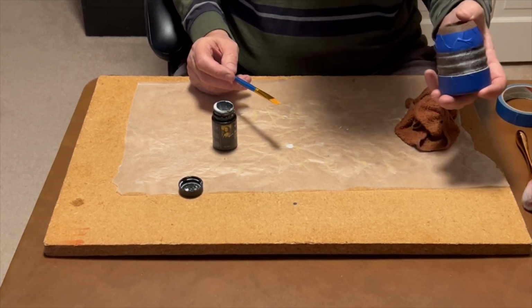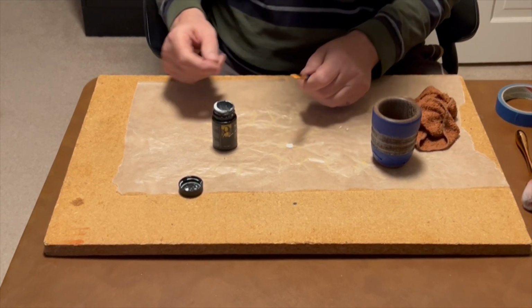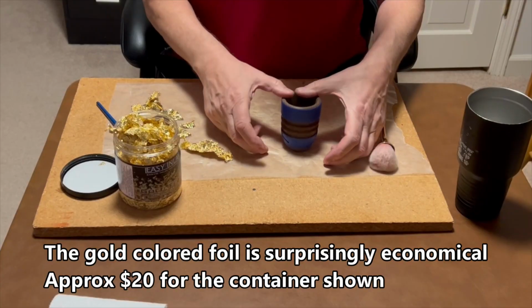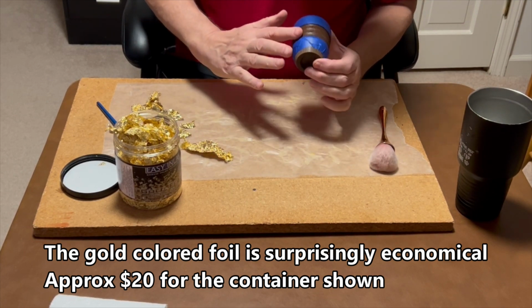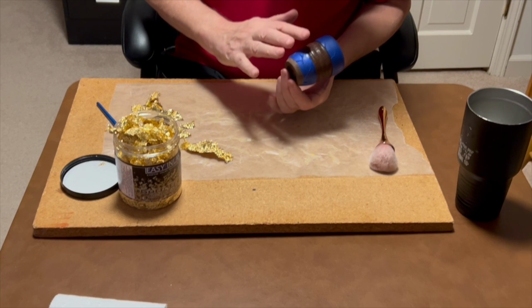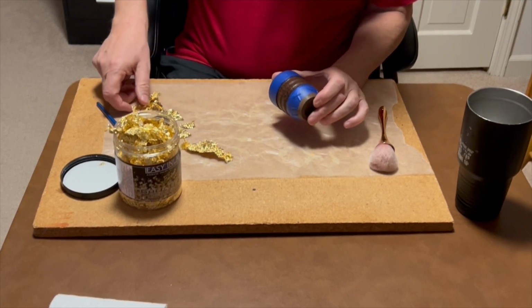I will let that dry for 30 minutes, which is what they recommend. So I waited 30 minutes and it definitely seems tacky. So the gold foil should stick.